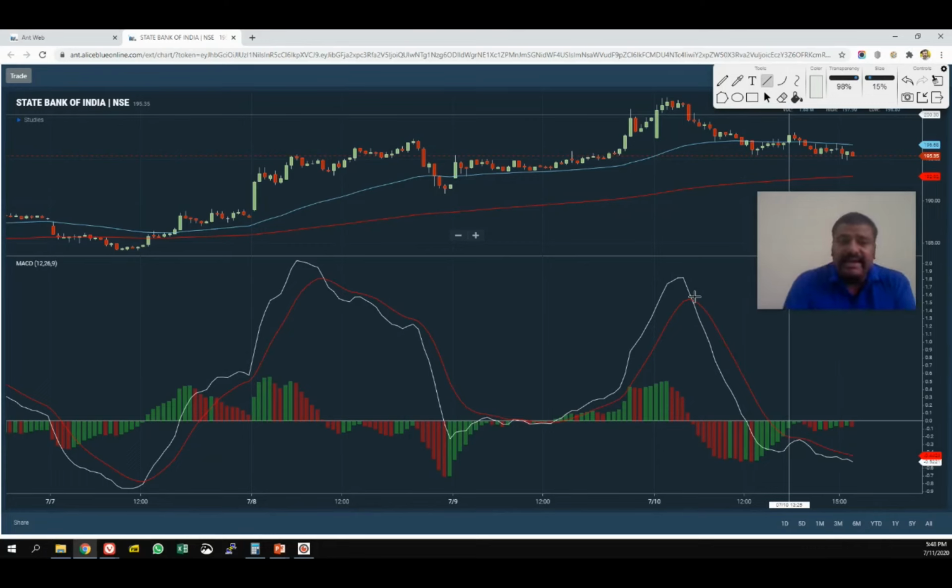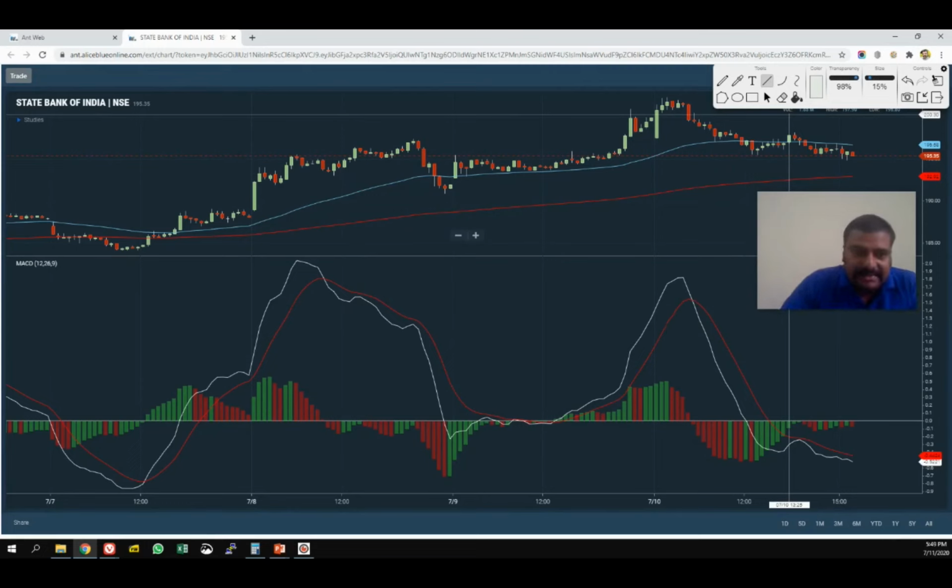The question is, entry is okay, but how to fix the target? See, again I'm saying, the target here is not predictable because MACD is only historical. It is not giving any prediction. So in today's session we are talking about MACD, and here there is no prediction. For example, if you're trading State Bank, SBIN, and the share price is 200, you can keep the profit target as maximum 3 rupees, and you keep adjusting the stop loss towards the target. You get the point? Keep a higher target and change your stop loss as the price moves towards the target. Do not miss the opportunity.